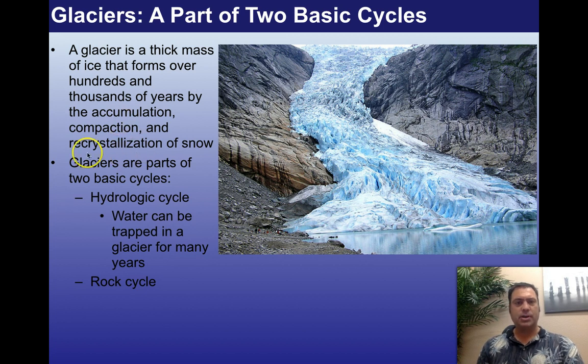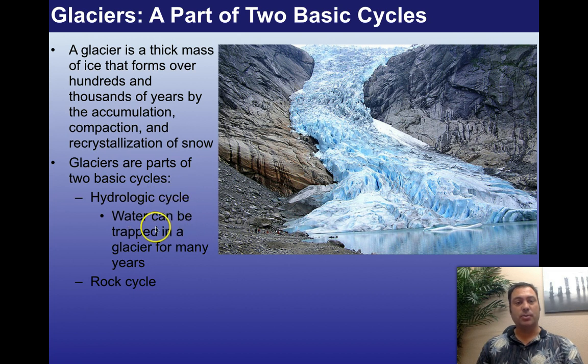And when we talk about compaction and recrystallization, that should bring to mind what we talked about with metamorphism. So in a lot of ways, glaciers behave almost like metamorphic rocks do. And if you remember, metamorphic rocks were present primarily in the mantle. And it's the mantle convection, right? The fact that the mantle is able to convect and flow that allows plate tectonics to happen. Well, it turns out that these metamorphic ices that exist in glaciers allow glaciers to flow just the same, almost like a river. So as a consequence, glaciers kind of bridge the gap between two different cycles.